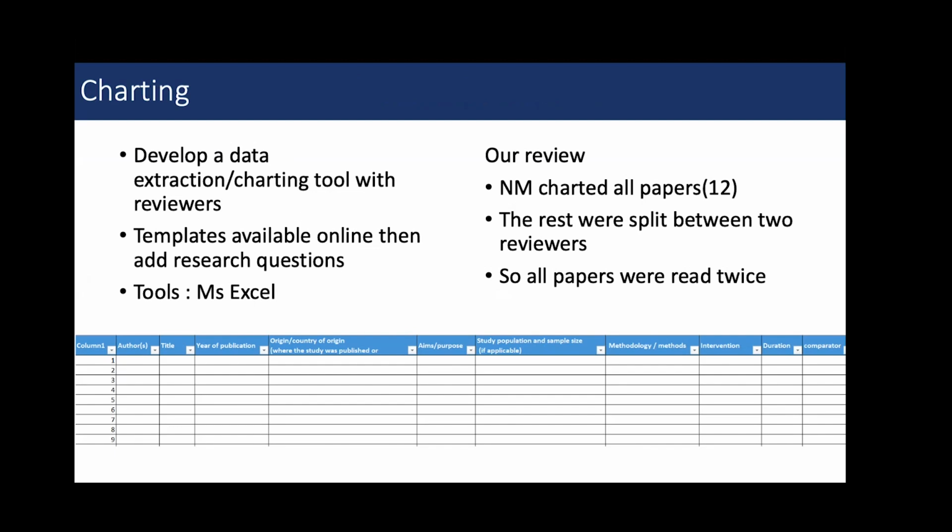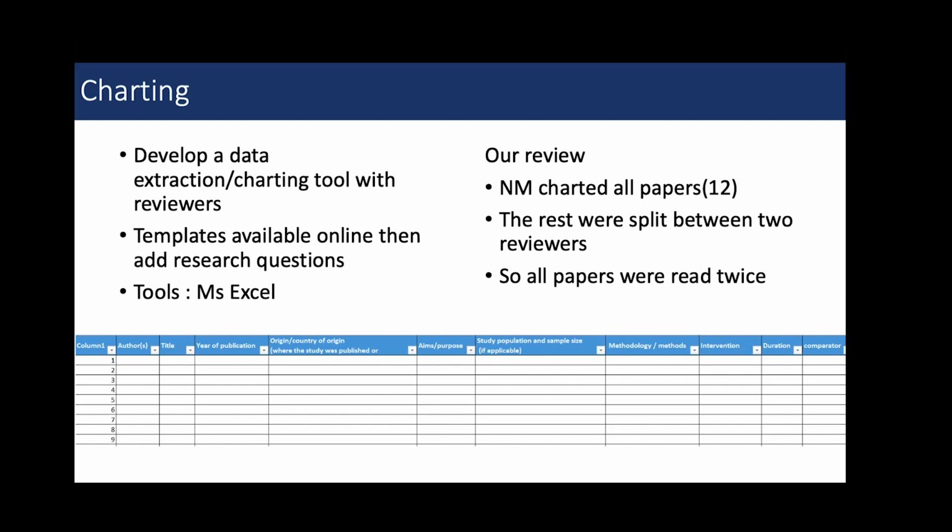So next thing was to do the charting. Here, charting is also called data extraction in some fields, or I think in a systematic review, you might find it's called data extraction. So I'm just calling it this because these are the terms that were used in the scoping methodology that we were following. So you develop the extraction and charting tool together with your reviewers. You might have several meetings to do this, and then I used Excel for this.